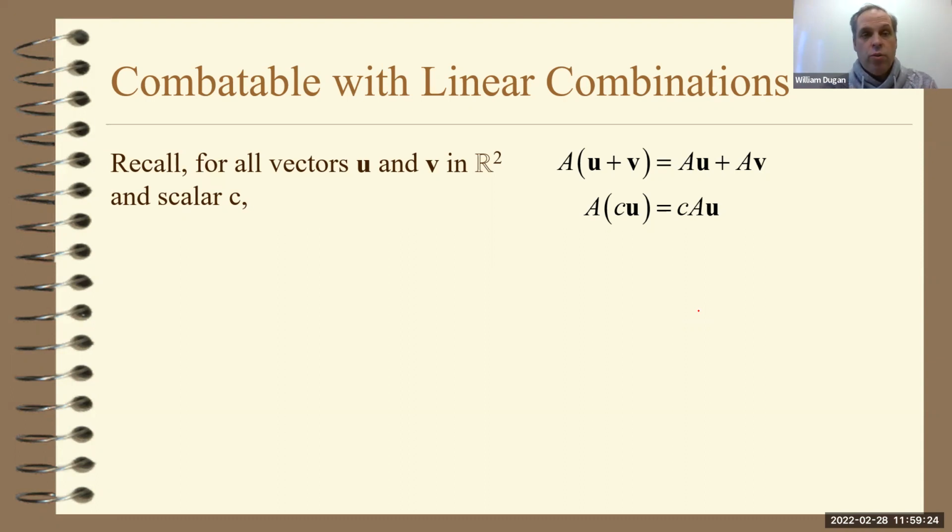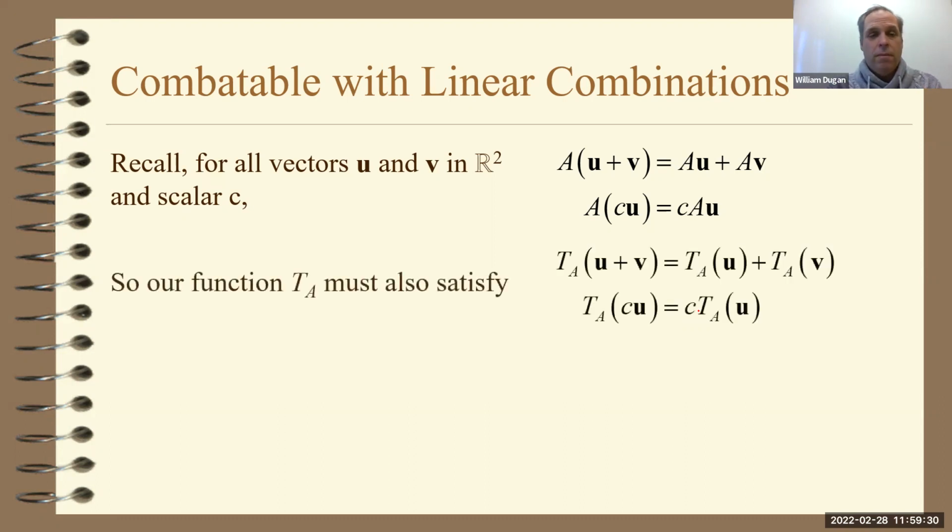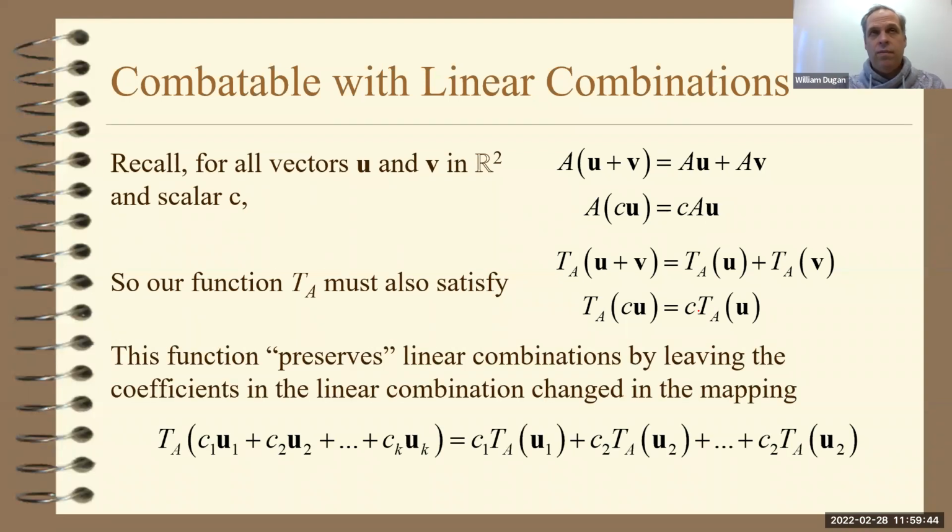But the transformation I just gave you was this action. So you can write the exact same thing with the function notation I just gave you. So the transformation I just gave you automatically satisfies these two properties, that the function distributes through sums and pulls out the scalar multiplications. Because of those two properties, this particular transformation between these two spaces in some way preserves linear combinations, because whatever the scalars were in a linear combination in a sum of vectors in R2, you would then get a new linear combination in R3, but the scalars are exactly the same.